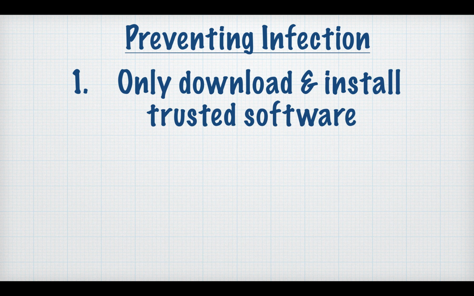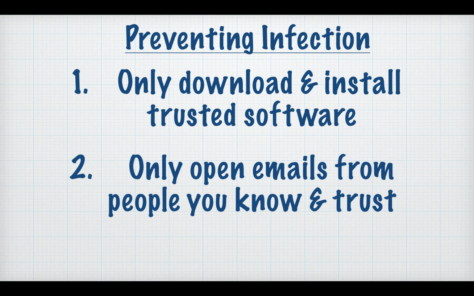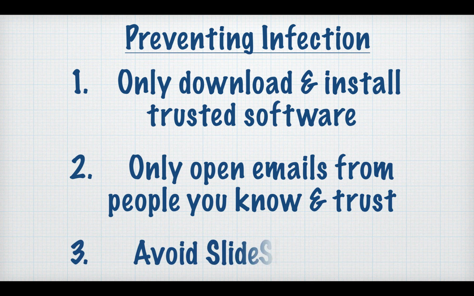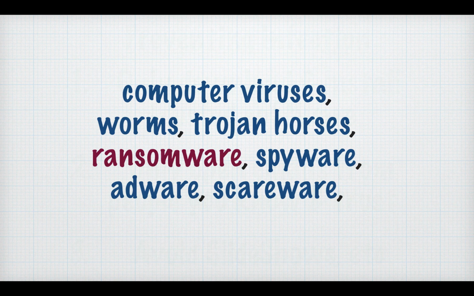So those are the different ways to protect against infection. Again, let's review them. Only download and install trusted software you know is legitimate from a legitimate source. Secondly, only open emails and act on those emails, clicking on them, downloading, from people you know and trust. And if it looks suspicious, it probably is. Give them a call, because it's quicker than maybe getting a reply via email, or send them a text message. Say, hey, did you just send me something? Did you mean to send me something? Is that okay to click on? And lastly, avoid slideshows and video files that are suspicious or from websites that you've never heard about before. So those are some quick tips.